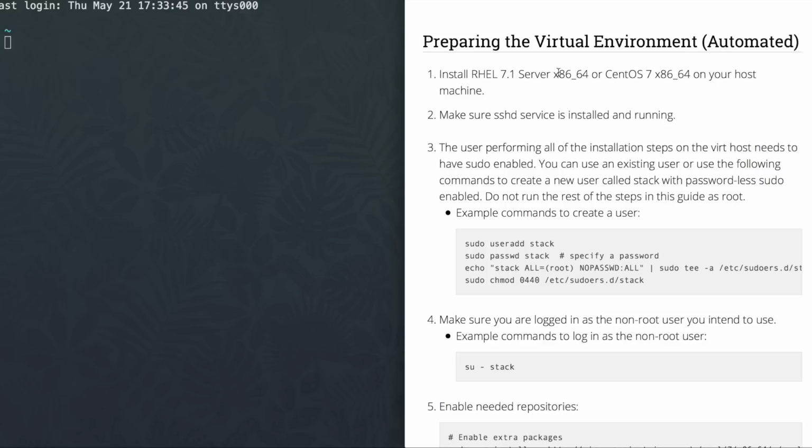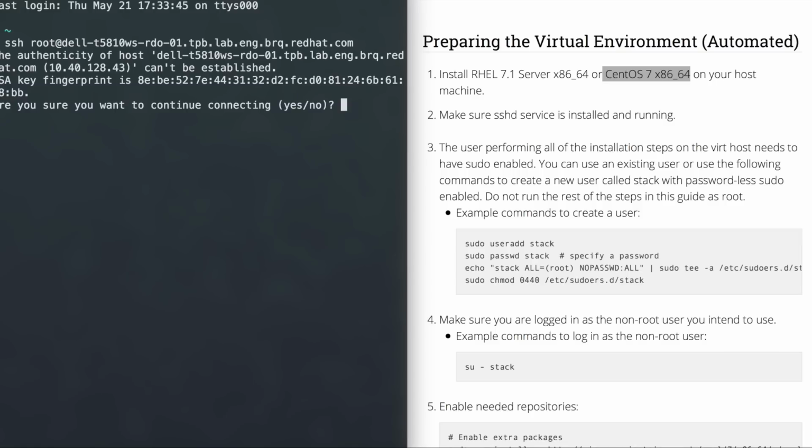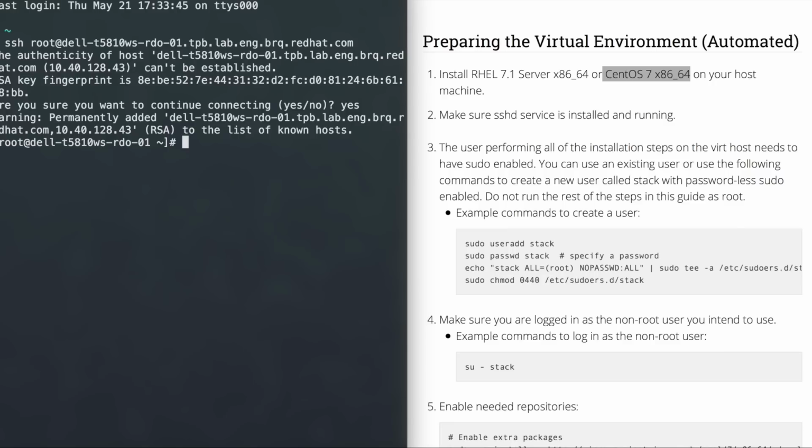The first step is to install CentOS on your host machine. I already did that, so I'll just log into my machine and check what type of distribution I have there.